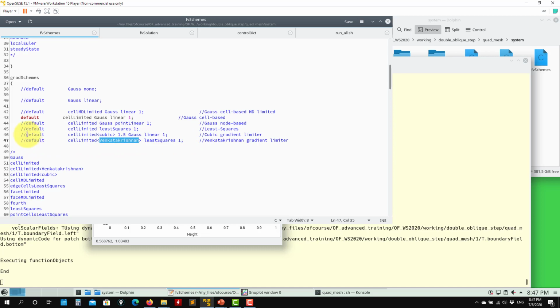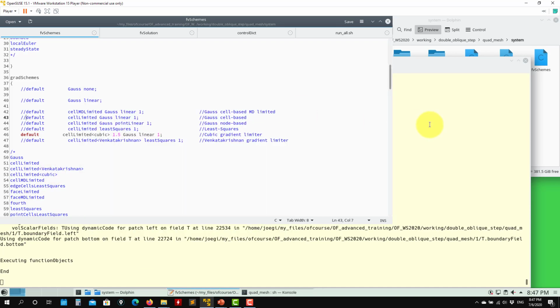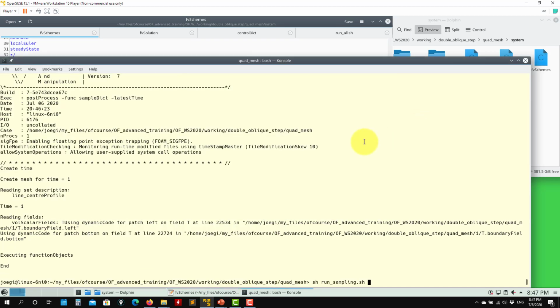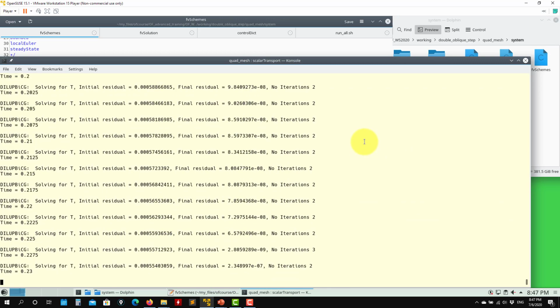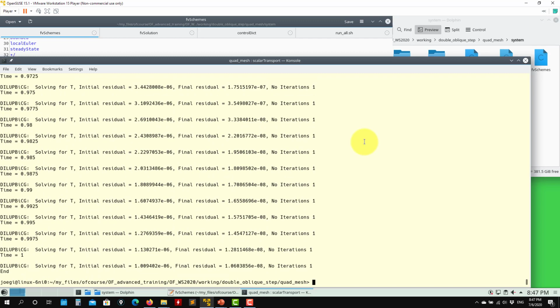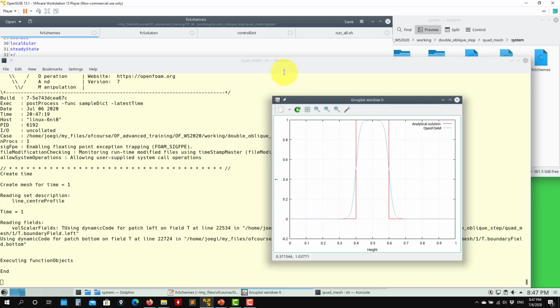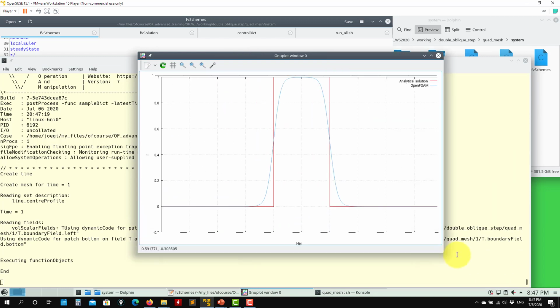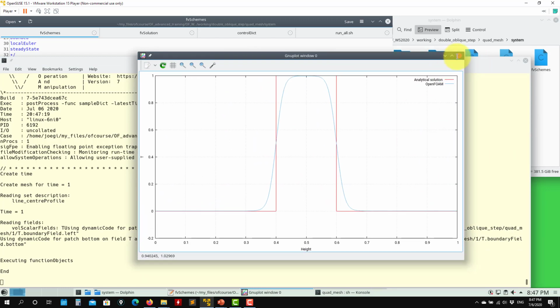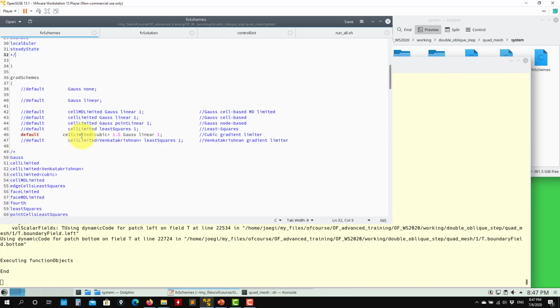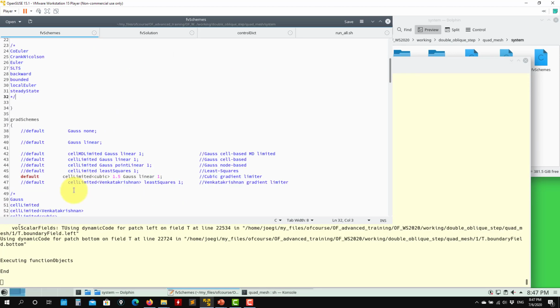Usually this cubic one is very accurate as well. Usually this will be one when you have an extreme severe case. Later we're going to see one of those cases, a shock wave moving in a tube, and then you can put that one to get that extra accuracy. But it's a very good reconstruction. In this case, it might be difficult to see the difference, but it is very accurate, very stable.